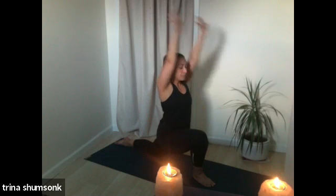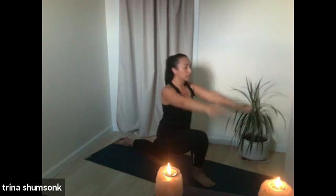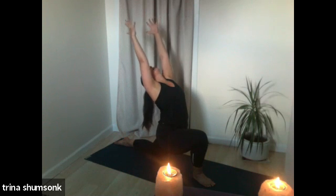So feel your back, top of the foot, press down on the mat. Feel your inner legs squeeze together even though they're apart. So we create that stability. Inhale, exhale. Inhale, gaze up, maybe take a small back bend. Exhale. Again, inhale, rise up, maybe look back, take a back bend, and release.